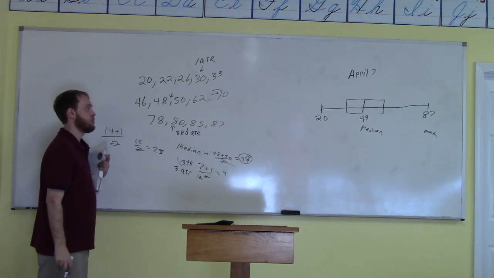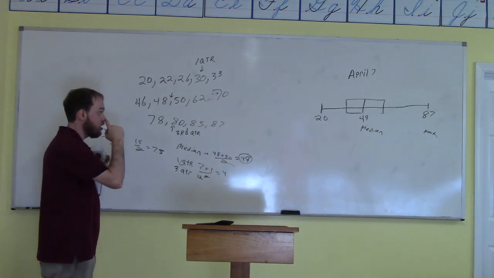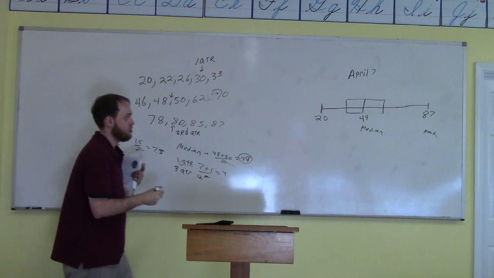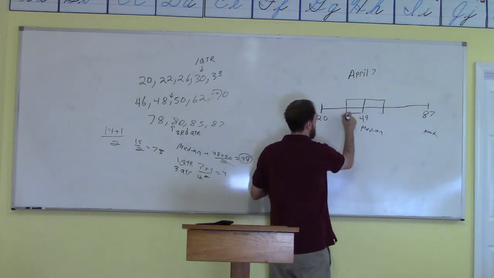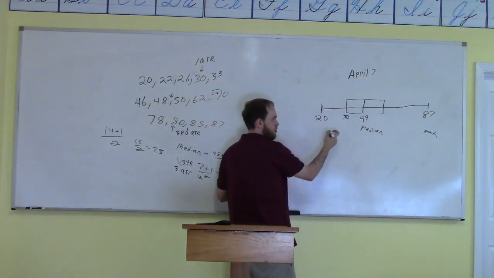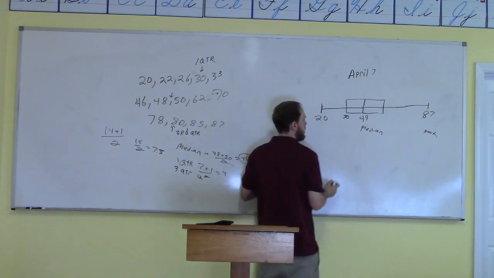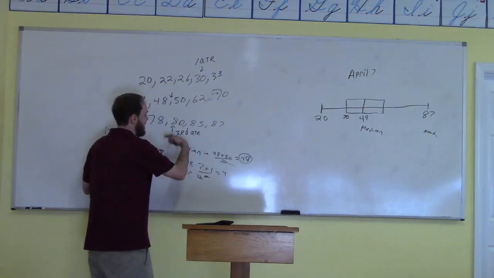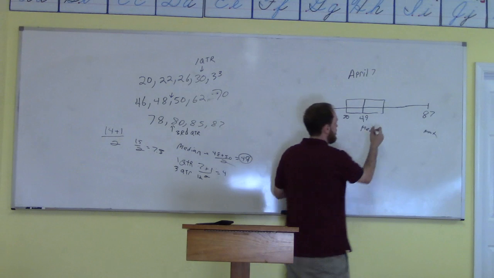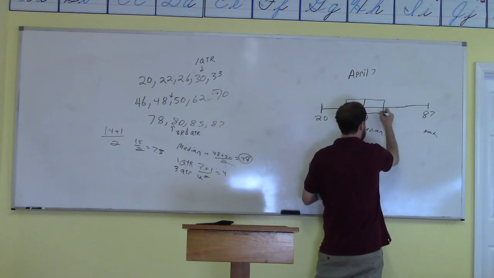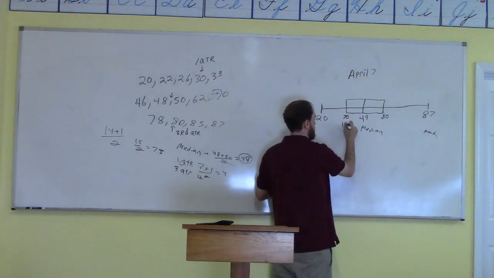So third quartile. And so then you just fill it in on the chart. So the first quartile was 30. So this one right here on the left edge would be 30. And then the third quartile was 80. And so that edge right there would be 80. So that would be first.